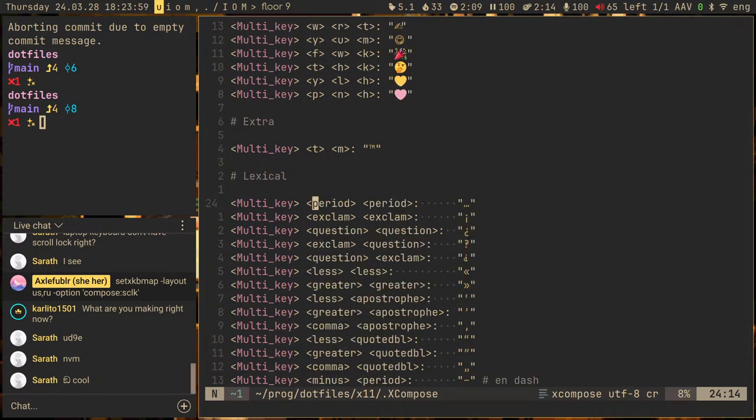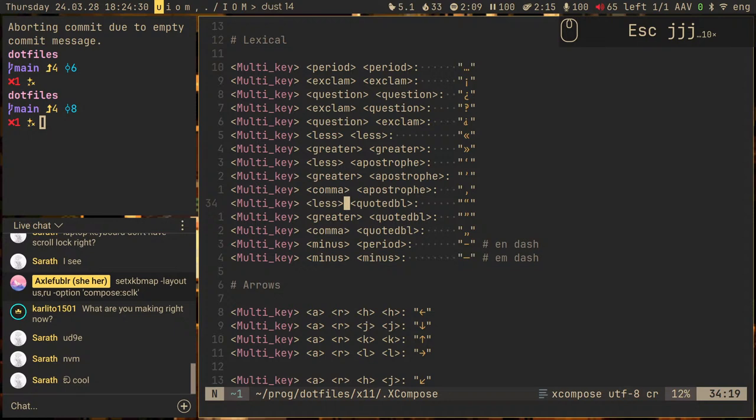No clue. The way that I figured these out is by just looking at the default compose file that uses all of them. Well, not all of them, but a lot of them. And by looking at them, you can figure out what they're supposed to be named. I'm sure you can also find some random GitHub gist that contains all of them, but I haven't found it because I haven't looked for it. So that's how.